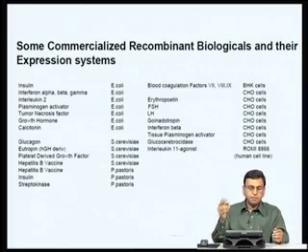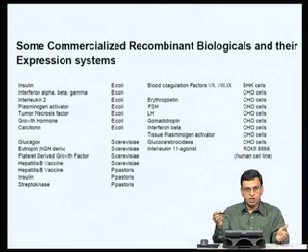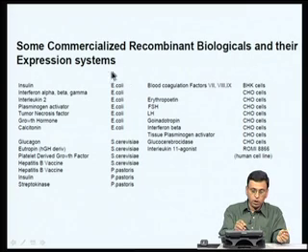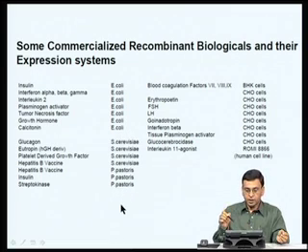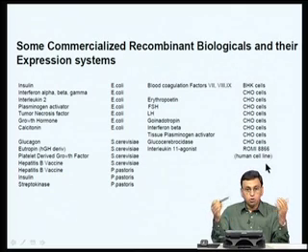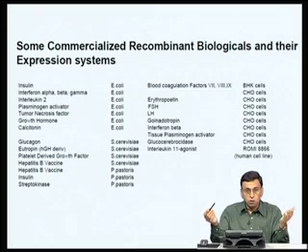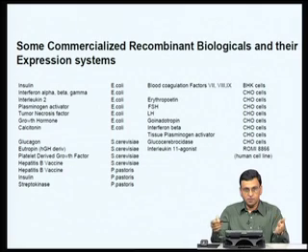I have again listed some of the commercial recombinant biologicals which are available today in the market. A number of proteins have been expressed in E. coli expression systems. A number of proteins have also been expressed in yeast, either Saccharomyces cerevisiae or Pichia pastoris. We will discuss more about this today. They have also been expressed in a number of mammalian cell lines. So you need to know, for example, if you want to make a protein in large amounts, which of these expression systems you would choose. So we will discuss some of these things in this class.